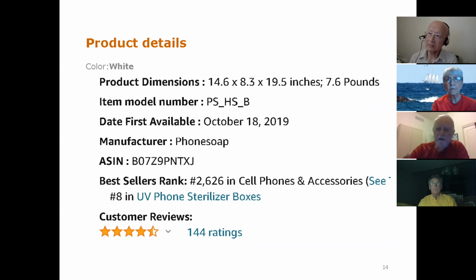Can't you just sanitize your phone by using one of the alcohol wipes on it? Absolutely. Alcohol wipes work just fine. Every once in a while, the alcohol will get in through a port or something and cause trouble. Every once in a while. But you're right. Alcohol wipes and these boxes do the job. And you wouldn't want to use an alcohol wipe on a pacifier or a baby bottle, probably. The alcohol wipe will work just fine, and so will soap, and so will a lot of other things. This is just a little more efficient.